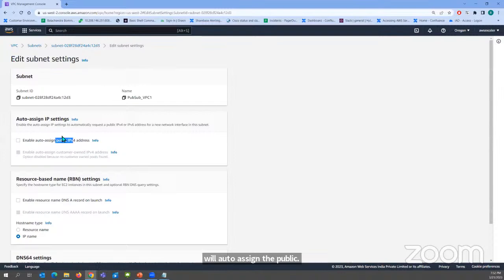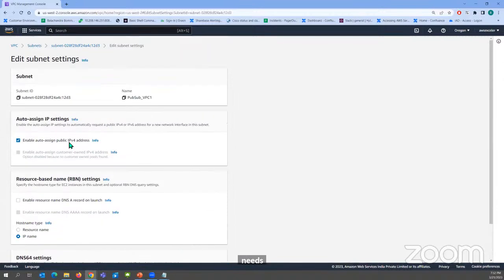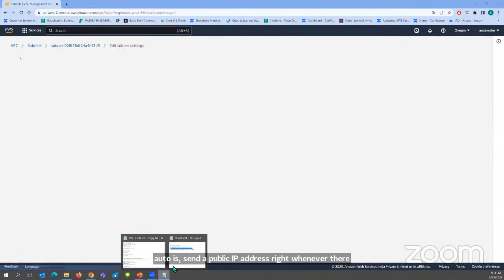So I need to select this option to enable auto-assign IP settings, which automatically requests a public IPv4 or IPv6 address for a new network interface in the subnet, so that it gets an internet-based public IP address. We are mentioning that it needs internet. That's why I'm enabling auto-assign of public IP address whenever instances are launched under this particular subnet. Okay, I'm clicking on save. Let us make a note of that.